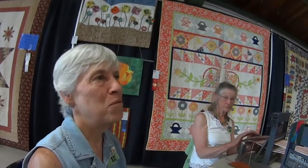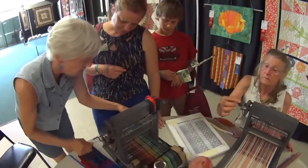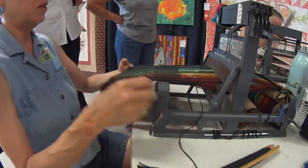If you had to describe the practice of weaving in a word, what would the word be? It requires patience. That's two words. Oh. Patience? Fun. Creative. It's hard to put one word on it. Satisfying. That's true. It is satisfying. Yeah. So if you reverse the pattern, you can get little diamonds. Yeah. And so that's what I did on this one here.